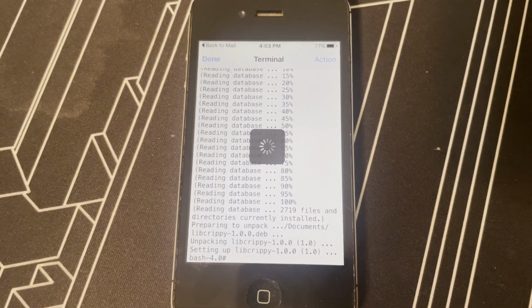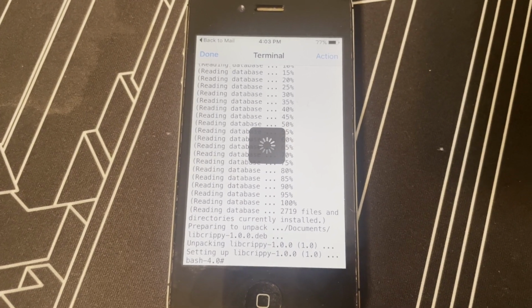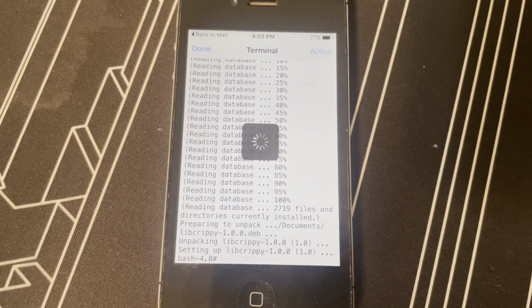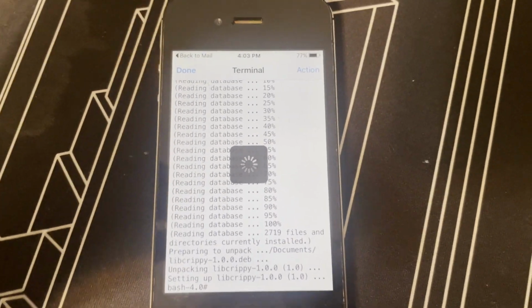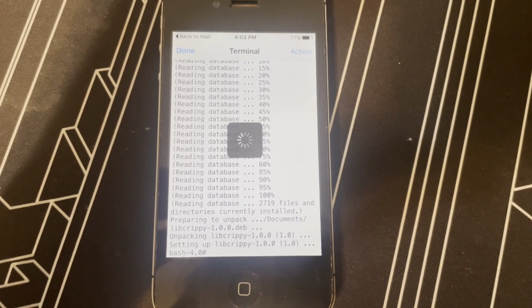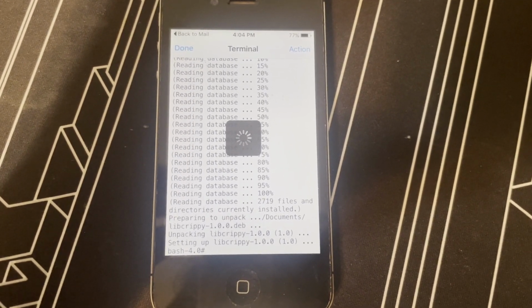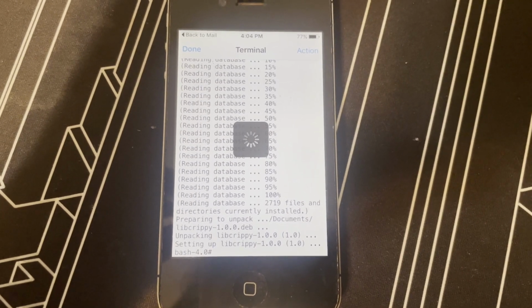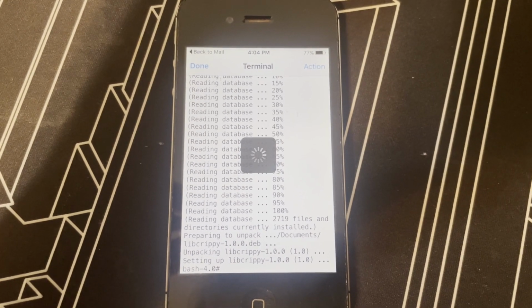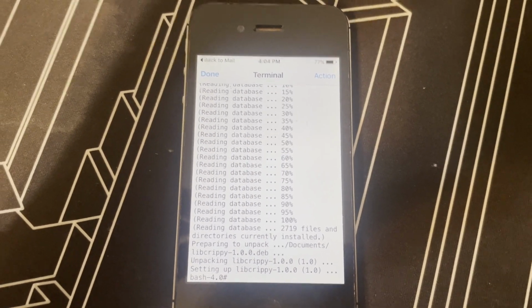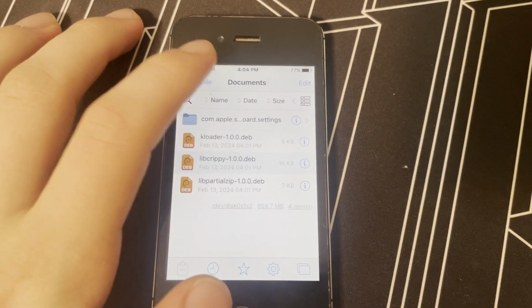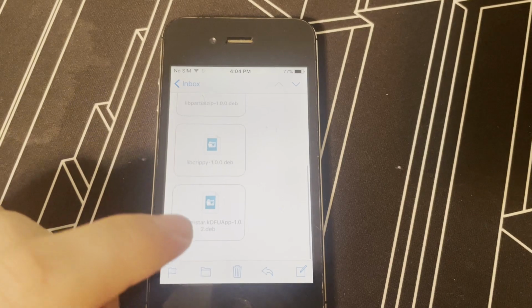It takes a while. Okay, it's done. And we're going to go to the last file, which is the biggest one.